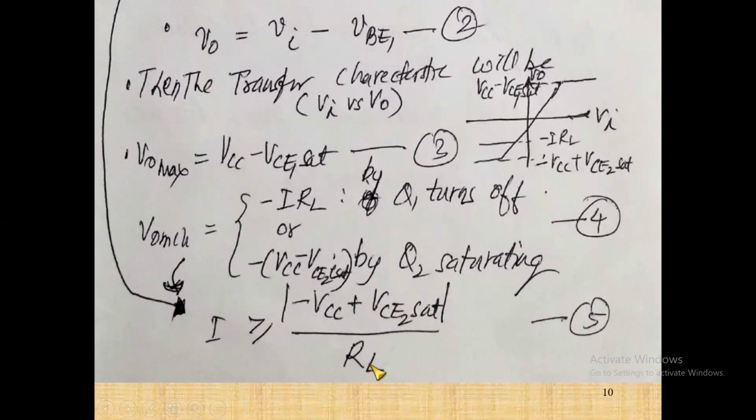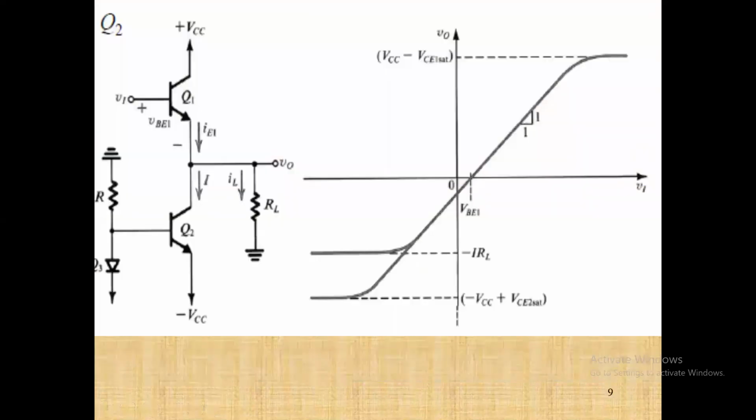That is because when V naught is there, the value of I should be greater than the largest negative value of IL. And the largest negative IL is decided by V naught, this value, divided by this resistance. Voltage is this, and this will be the resistance. So if you divide this voltage by this resistance, you will get the largest negative current, and that will be the deciding factor for I.